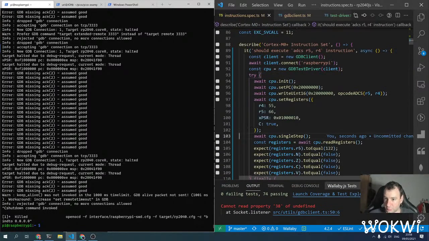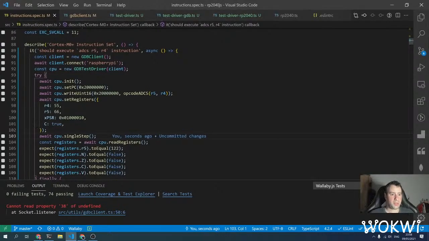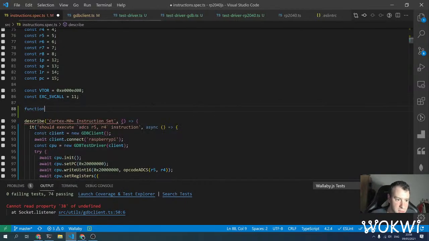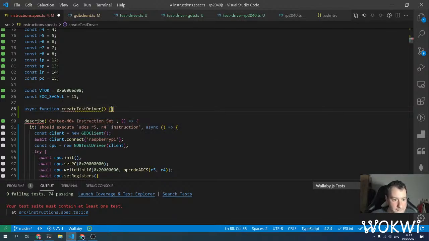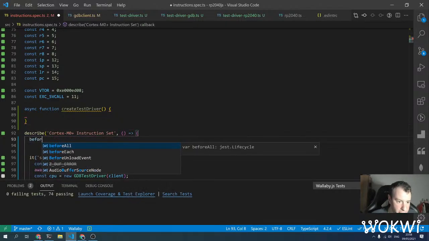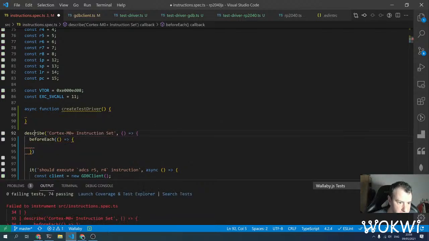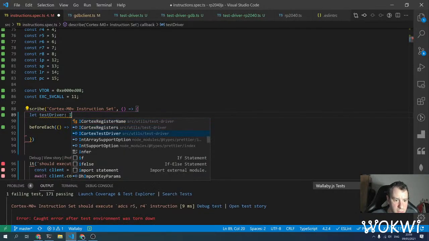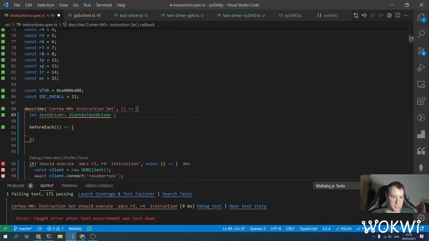But the cool thing is, instead of doing all this initialization code here, we can create a new async function, create test driver, and then we can have this before each, or maybe we don't even need this function. We can have let test driver just be Cortex test driver, new.